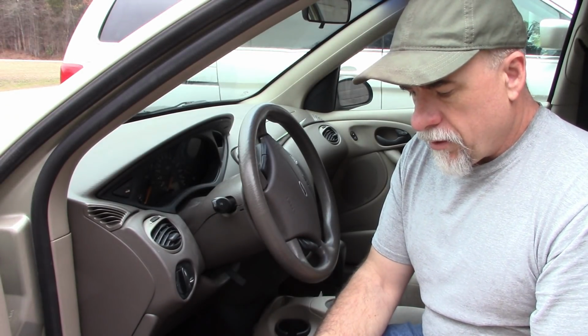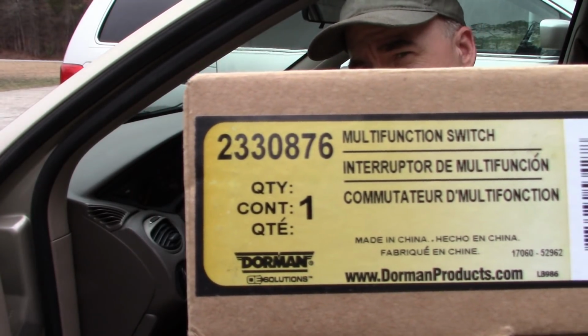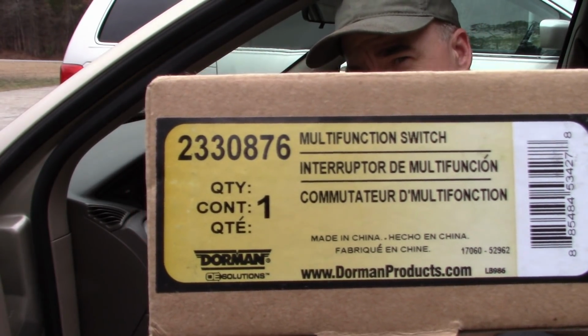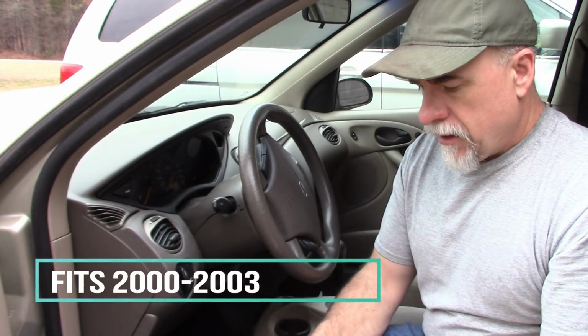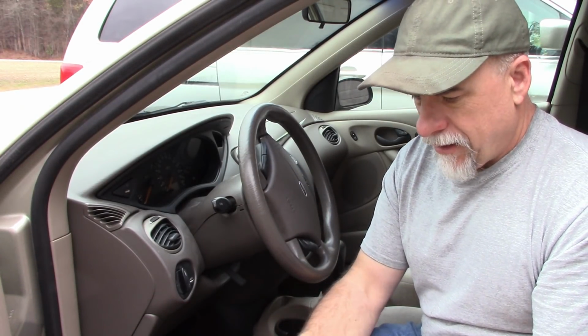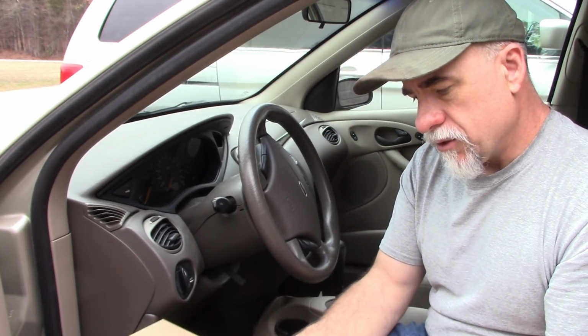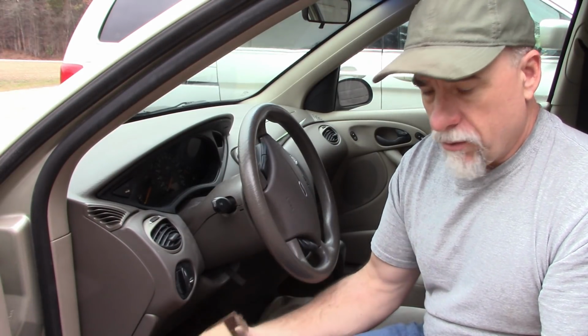So I ordered from Rock Auto a new combination dimmer switch, multi-function switch, and here you can see the part number. This is for a 2000 model Ford Focus. Now, I'll open this box up, and I should say that this part only cost, I think, $17 or in that range, less than $20. There were two different ones, a Dorman and some other brand. This one has Dorman on it, which is pretty common at any parts store, but it's cheaper at Rock Auto.